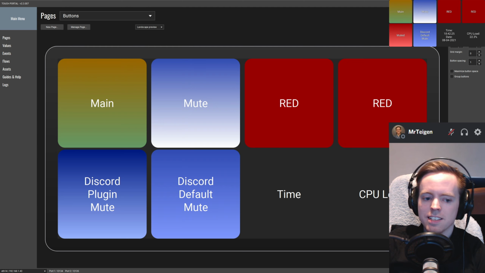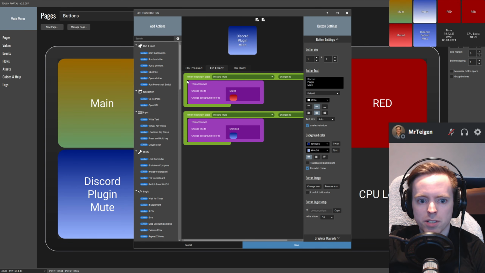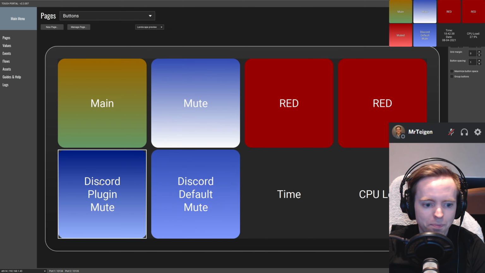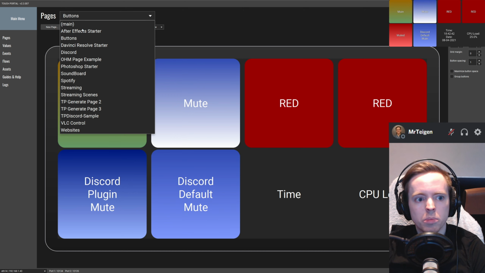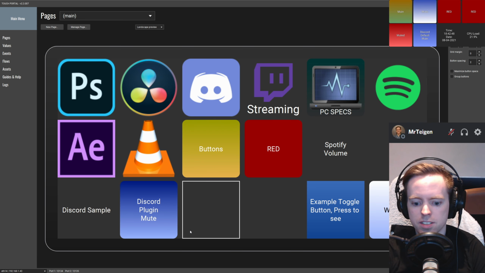And the nice thing is that if you copy this button, because this plugin state changes when the state of this plugin changes, it will be a global event. So we can have the button here as well. Paste button, not just the style.